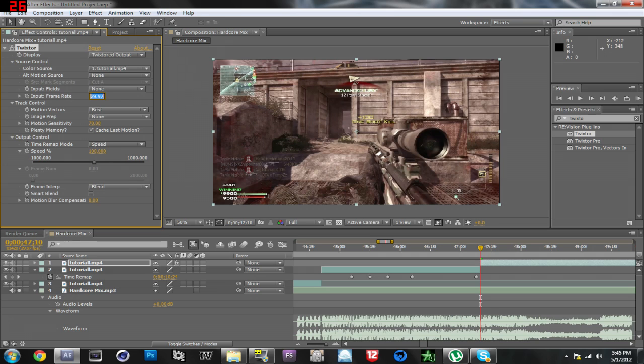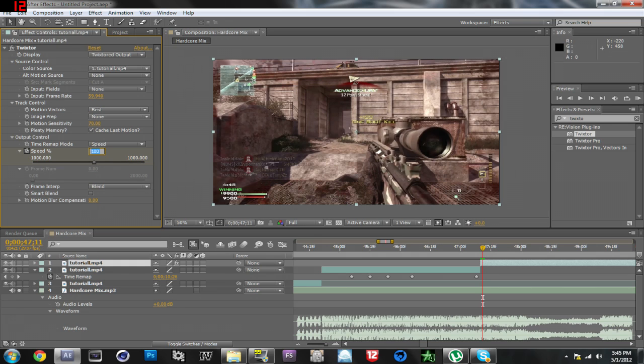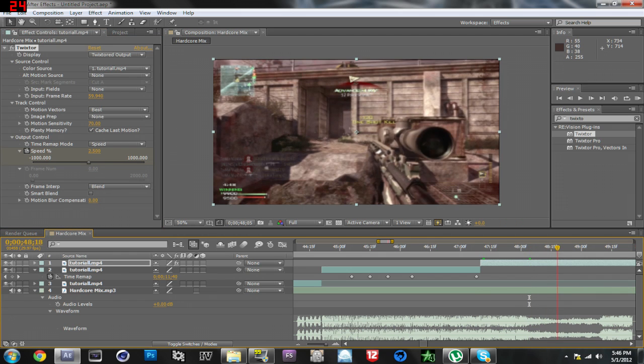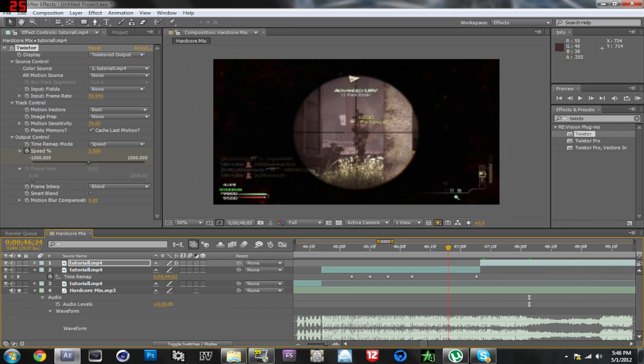Now hopefully all you guys have 59.94 frames per second, so type that in for your input frame rate. And then your speed, you're going to keyframe that, and then press Control and the right arrow to go to the next frame. And I love either doing 2.5 or 1, because any other faster speed will add warp to the video, and that's what a lot of people don't understand about this. So now you can see there's a little warp where that shadow comes in, and that's because there's such a big difference between the two frames, and I'd say that's okay.